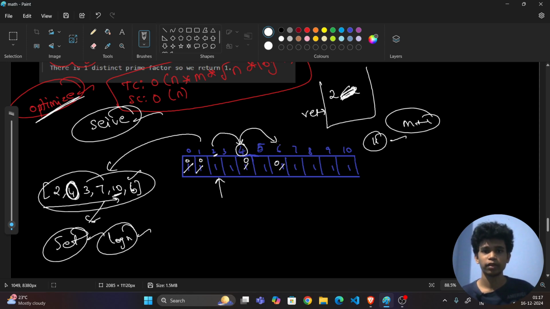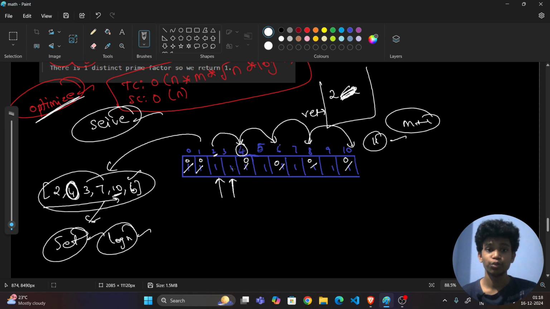It is not a prime. And then I will go to the 8. Whether 8 is there? No, but I will change this to 0. Now 10 is there? Yes. Whether I can push into this set? Yes, I can push, but there is already 2, right? So there is no change in the set. Now this will be changed to 0. Right.